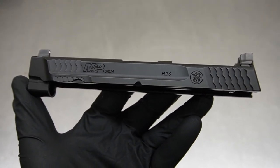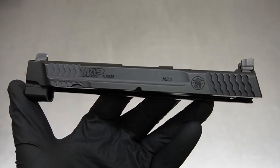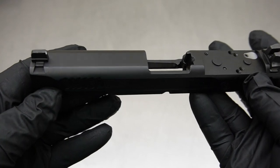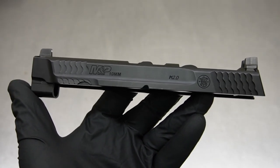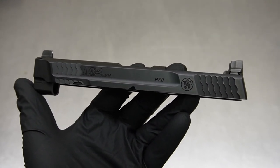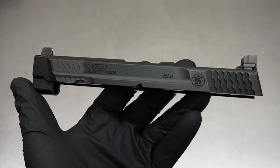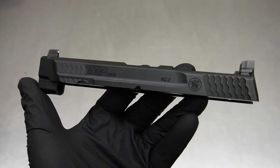We have not only slide work but barrel work also. Let's jump into what we know we want to accomplish and then we're going to talk about some of the options of what we may also move into — we don't 100% know. With this being such a unique slide — the 10 mil and the front serration model — this is going to be very much a change-the-design-as-you-go kind of build.